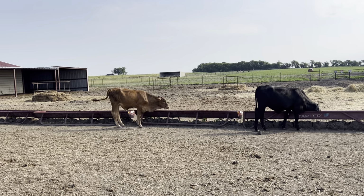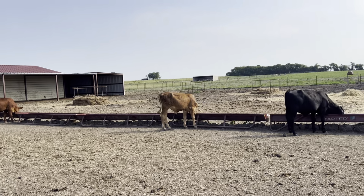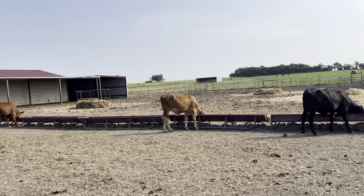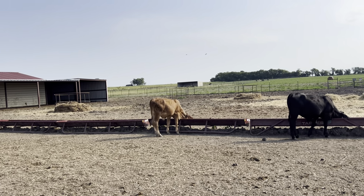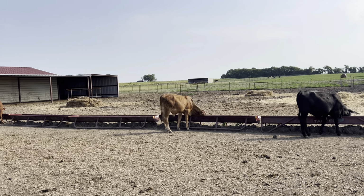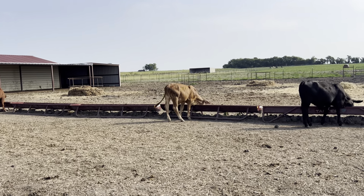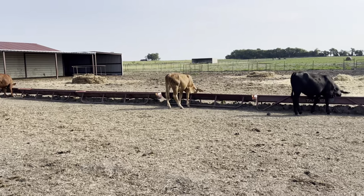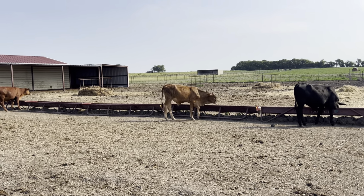I think a lot of people have never seen a farm before. They don't even know how a farm operates. Most people, when they see me doing this, this is probably the first time anybody has ever seen this. And even if you go around on YouTube looking for farmers, most of them are not actually farming.